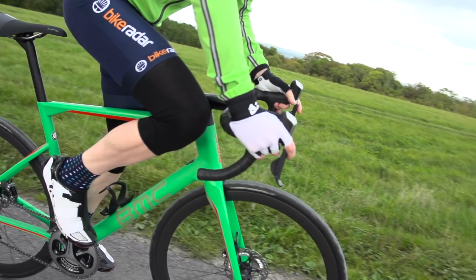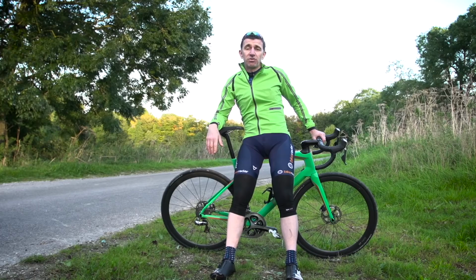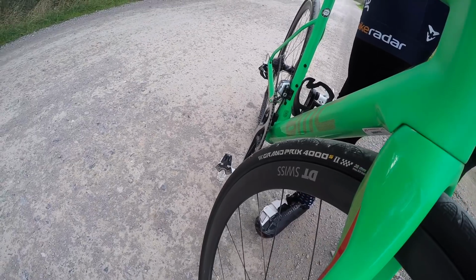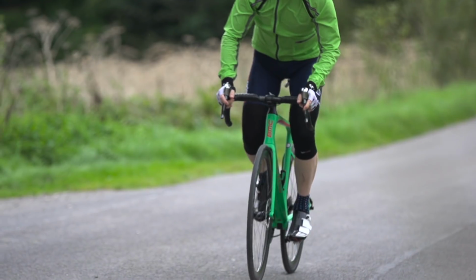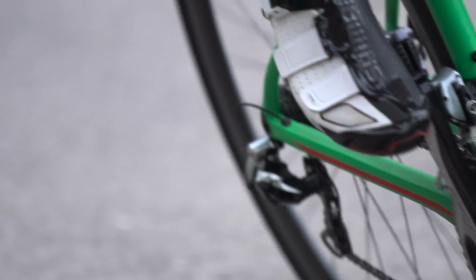The wheelset on this bike is DT Swiss RC38 Spline C, so that's a carbon clincher to you and I. But interestingly, it runs 28mm tyres as standard. These are Continental Grand Prix 4000 S, and in 28mm form, they're barely heavier than a 25, and the volume is much, much greater. The difference that gives you is an extra bit of comfort, a larger contact patch on the road, so you've got a lot more grip when you're cornering and so on.